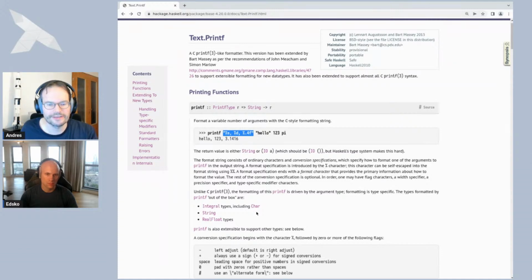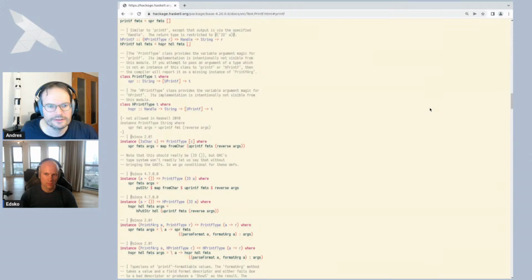So perhaps rather than describing it, we can also look at the actual code. Let's see. We see here that printf is also defined as a wrapper around a function that is called SPR. And there is an accumulator that is initialized to the empty list.